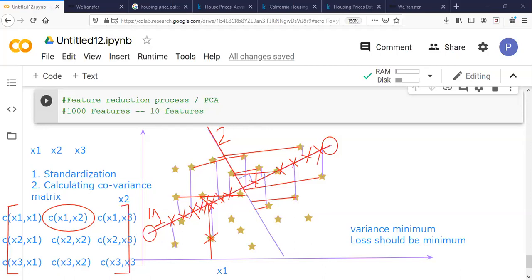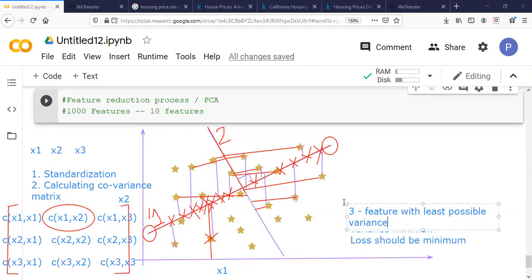Suppose I have to consider only 3 features. I will consider the 3 features with the least possible variance. So what would be those 3 features?